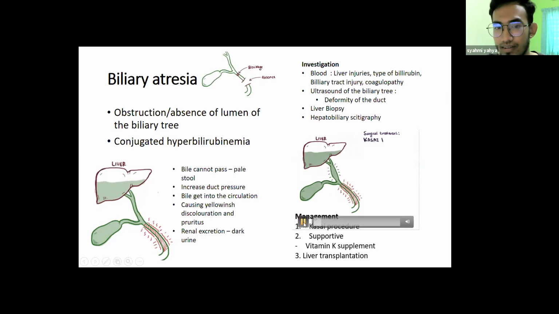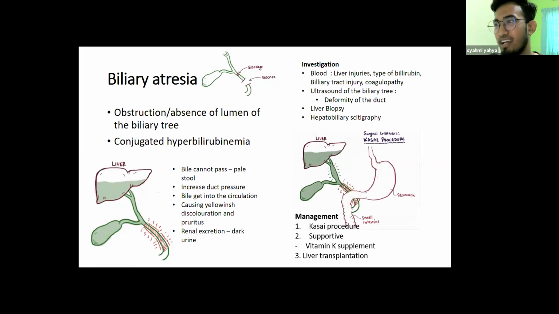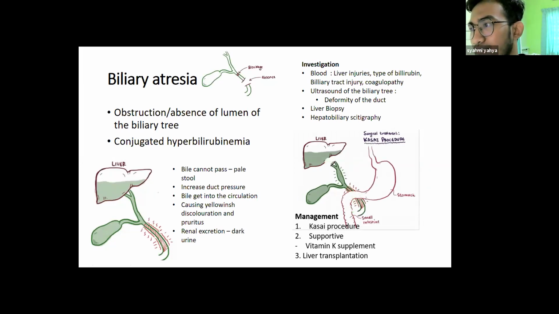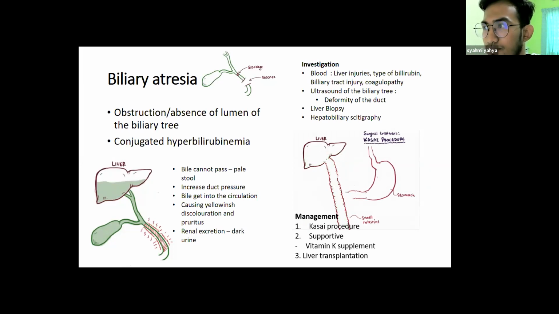Typically, the surgical procedure used for biliary atresia is called the Kasai procedure. Basically what's done is the damaged bile ducts outside the liver are first removed, and then the small intestine is cut, and one end is directly reattached to the liver, where bile comes out, also where the bile ducts used to be. This allows the bile to drain directly into the small intestine. The other end of the small intestine is reattached to another spot along the small intestine, such that now there's this path. So now, after the Kasai procedure, there is a biliary excretion path and also a path for the food.